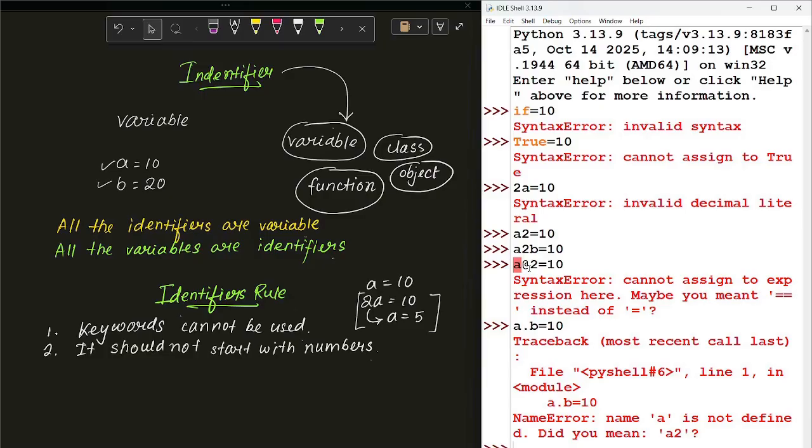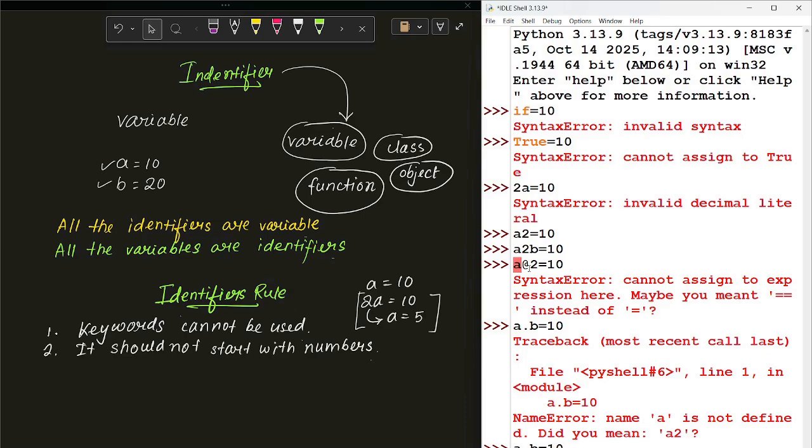Only one special character can be used, which has no specific task, because all the other special characters are mainly used as operators. You will see later that we use those special characters as operators in Python. The only special character you can use is the underscore. You can only use underscore.